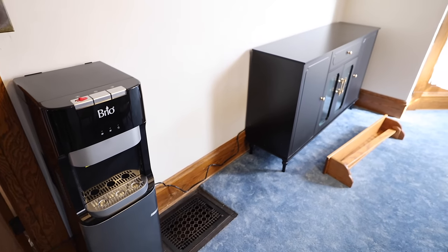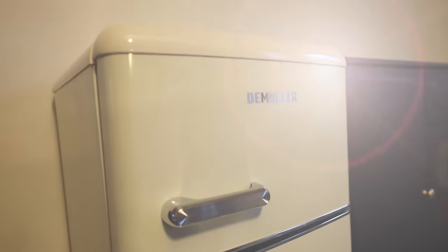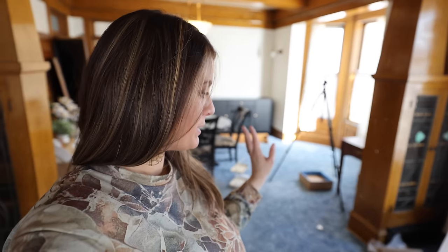Over on that buffet we're going to have a little coffee station, almost like a continental breakfast or hotel room. Then we also got this — it's technically a sewing table, broken, so we got it for $12. This is going to hold the microwave — it's so cute, I think it's going to turn out really awesome. We also have a water dispenser and a little mini fridge — kind of a retro vintage-looking one — as part of the kitchenette. We'll play around with that area a bit more once I get the shelf up.